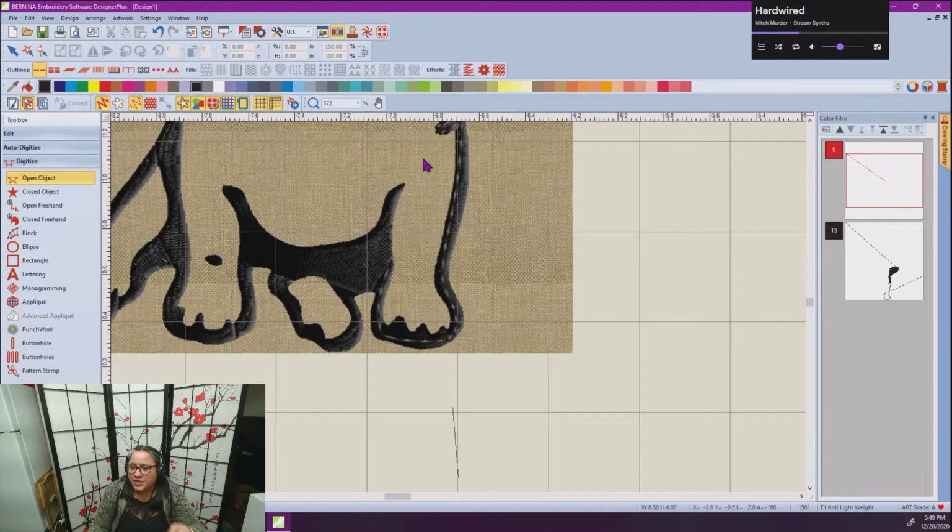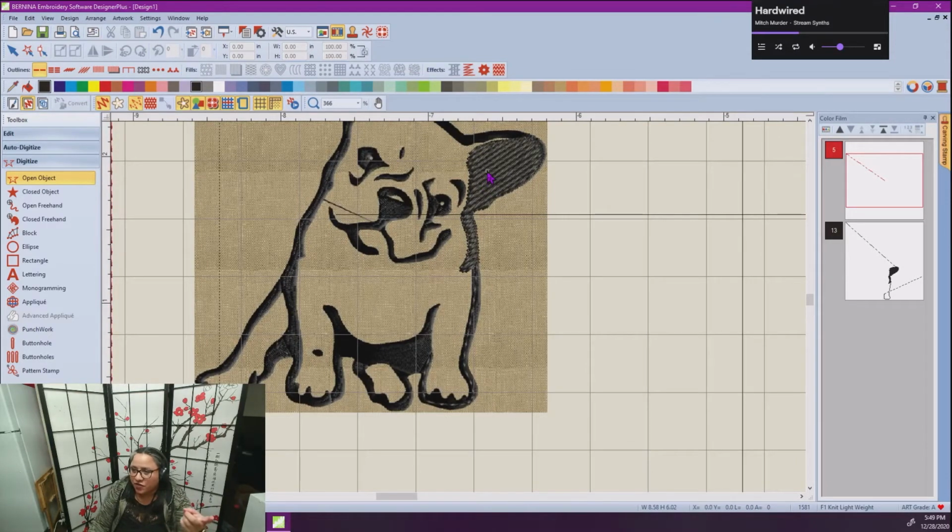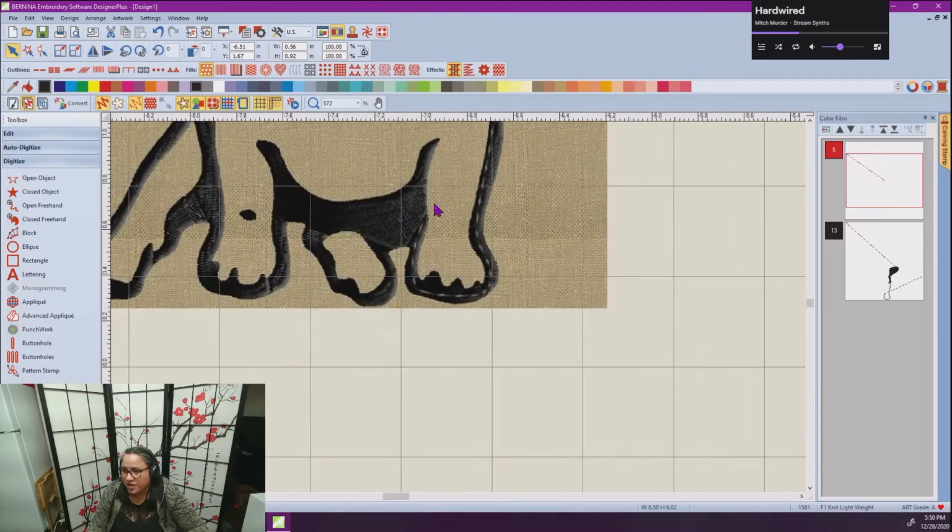And so it's just basically connecting. So when it stitches, it's gonna go from this object, escape, this object, and it's gonna end here, and then it's gonna continue this way, and it's not gonna jump across. And so there won't be any loose threads that we have to clip, at least at that part anyway.